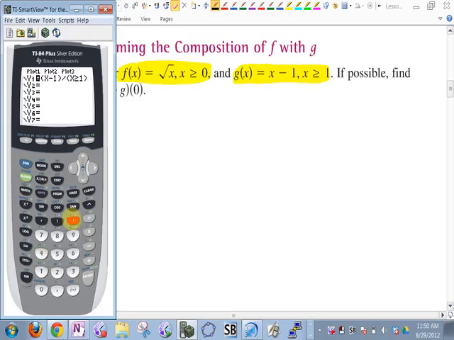Close the parentheses. What's your calculator actually going to do? Well, as it starts going through all of these potential points to graph, if x is greater than 1, what is this going to be? A 1. And clearly if you divide something by 1, does it change it in any way? No, so it's going to draw the line. But if x is not greater than or equal to 1, if x is less than 1, what is this going to be? What happens when you divide by 0? It's an error, and so the calculator doesn't graph anything.